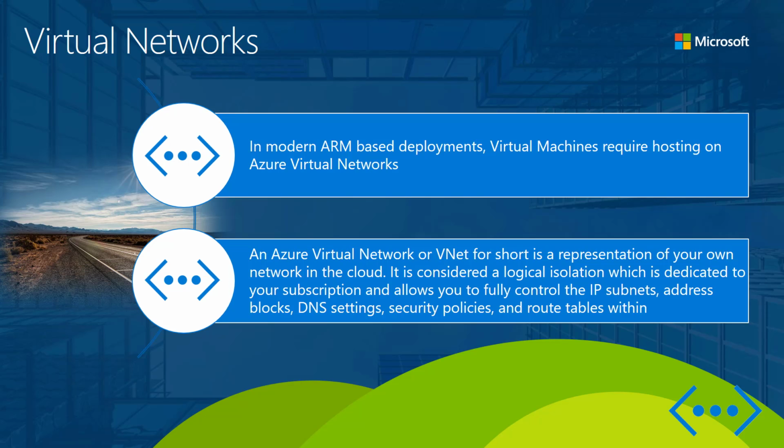Virtual network benefits include isolation, whereby VNets are completely isolated from one another. This allows you to create disjoint networks for development, testing, and production that all use the same classless inter-domain routing address blocks. Next, it allows us access to the public internet, whereby all IaaS virtual machines and PaaS instances in a VNet can access the public internet by default. Now, obviously, you can control access to this by using network security groups, which we will look at later.